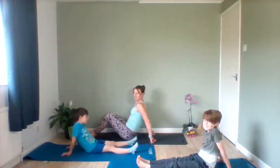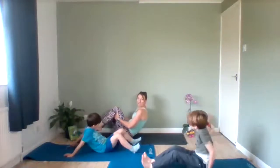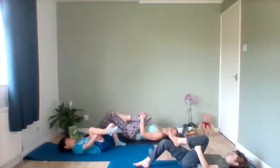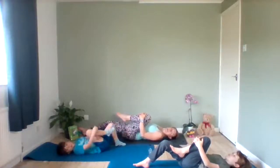Ready? We're going to come to the floor now. So hold on to one knee and just lower yourself down. That's it. We're going to keep hold of that knee. We're going to lengthen the other one away. So make the other one really long.